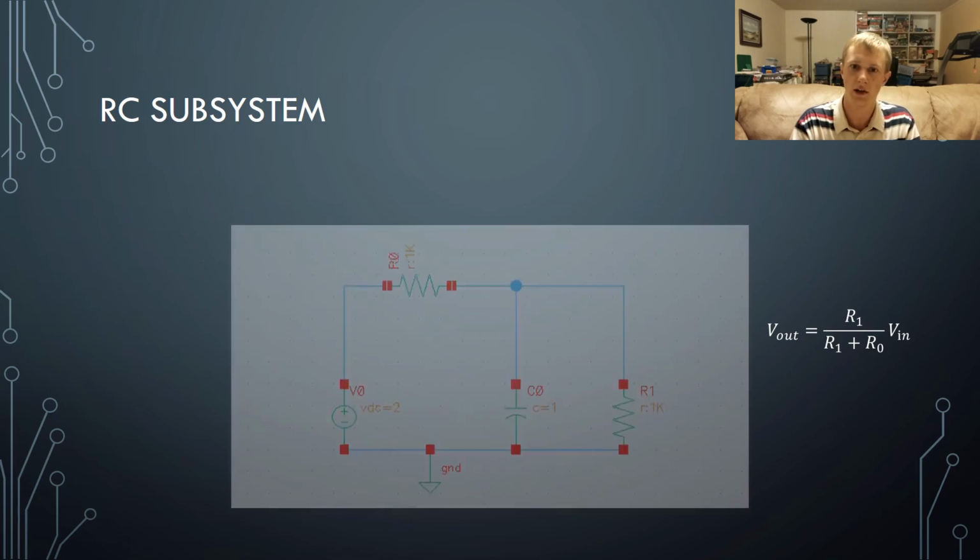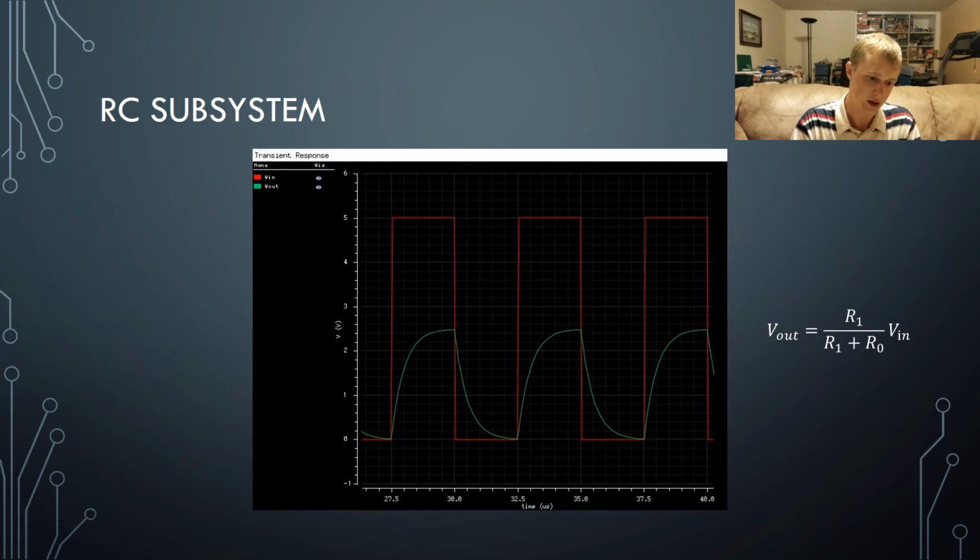When you input a rectangular pulse wave into the system, you'll get a Vout like this. In the system I chose R1 and R0 as 1 kilo ohm, so you get half of the voltage traveling through the capacitor and half traveling through R0. The exponential curve in the output is because the capacitor slowly charges and discharges over time.